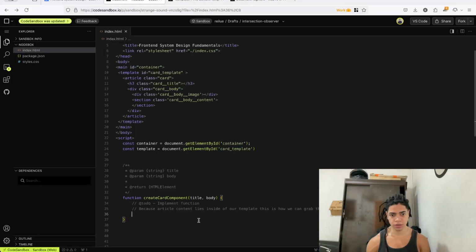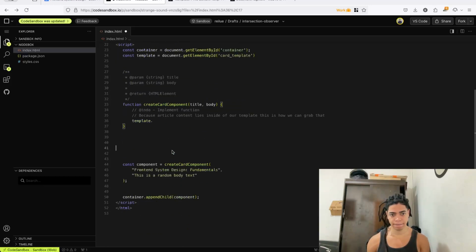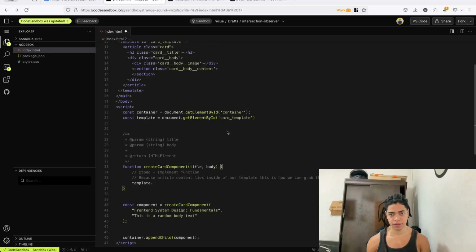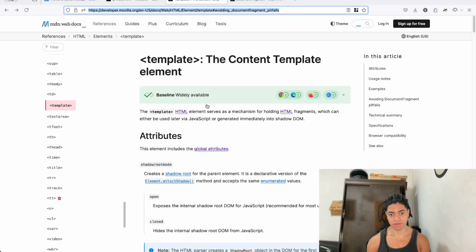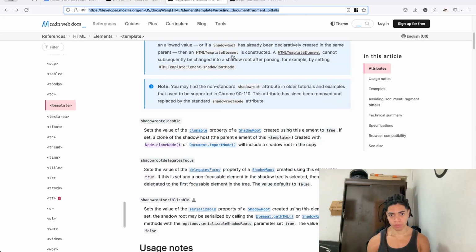So the thing here is that we want to actually get that element. We already got that element here on the template. The template that it returns to us is an element, but what it contains is a document fragment, if I don't lose my mind.